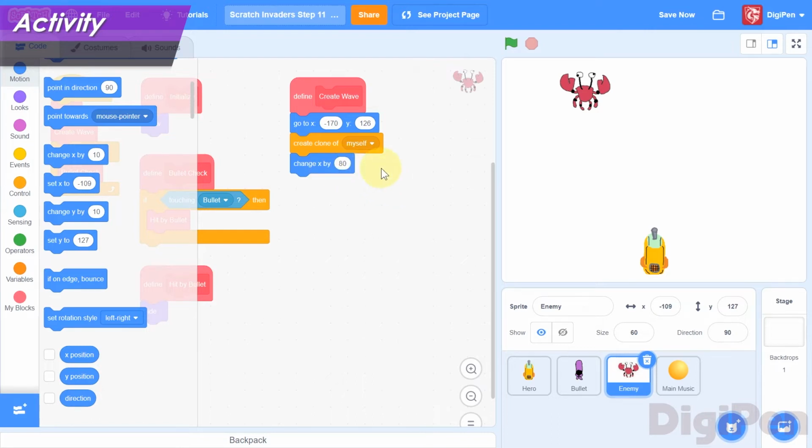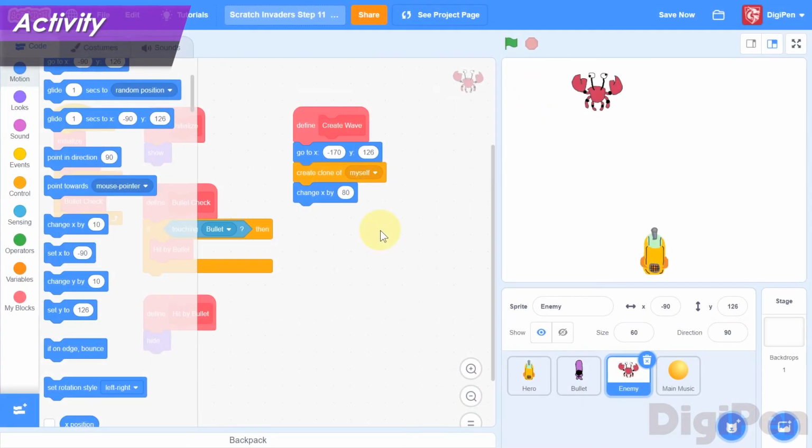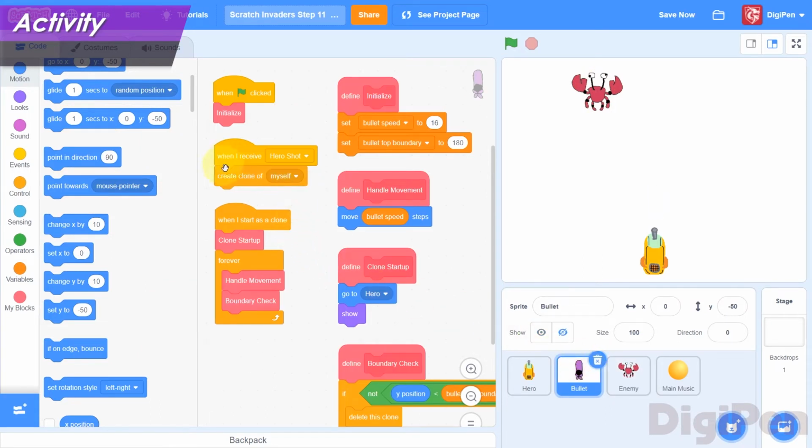You can click the CreateWave function's Define block to try it out. If you click the Stop button, it will remove any clones that are present. Our goal is that each of the enemies present after the wave has been created is a clone of the original, and that the original stays out of it. It's the same with the bullet. We don't actually shoot the original bullet anymore, we just make clones of it, and they're the ones that move.